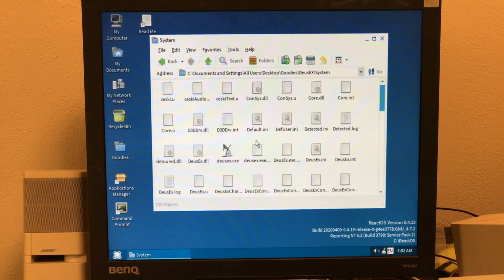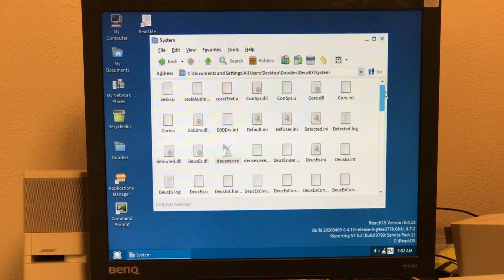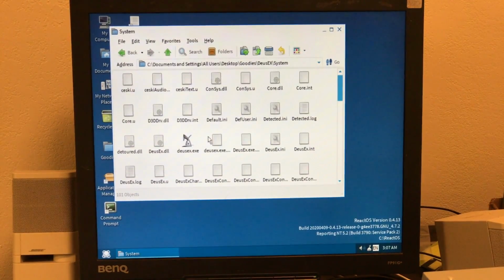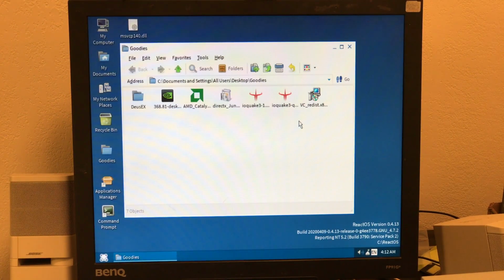And that also means that I don't want to go DLL hunting. Alright, I copied over that DLL file. So the MSVCP140 DLL is actually part of the C++ runtime redistributable. And I have it right here, and I'm going to try and install it. It's probably not going to work. I've been looking stuff up all day about ReactOS, and it's pretty fatiguing.